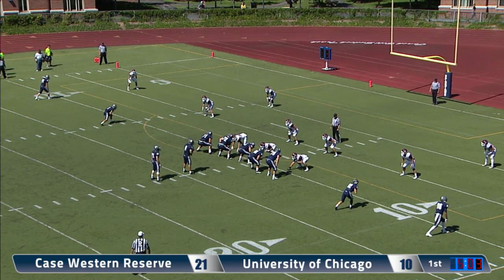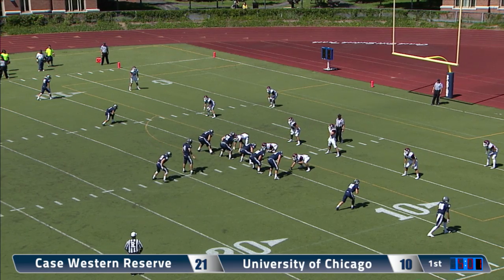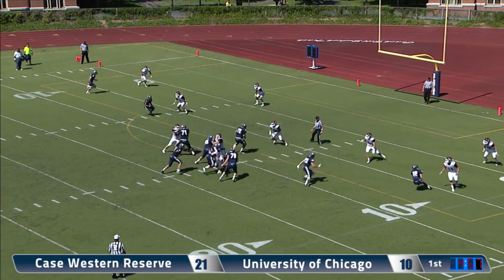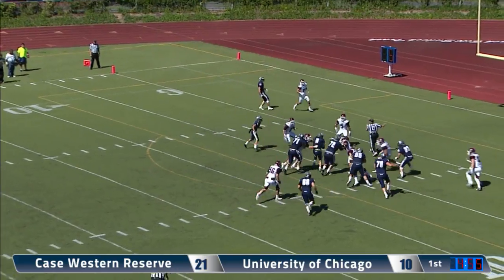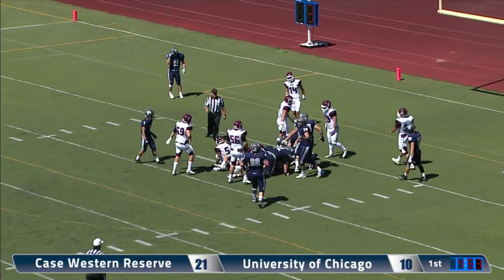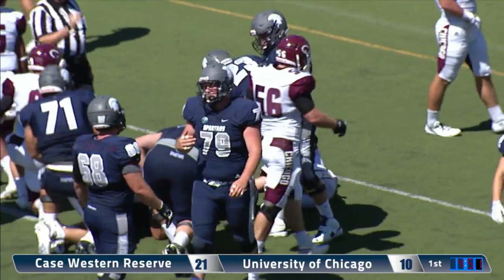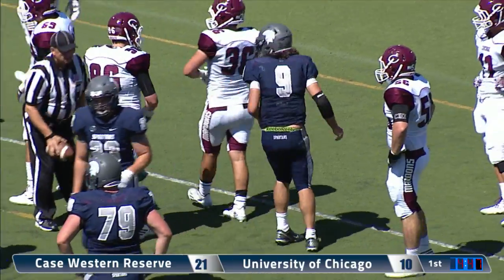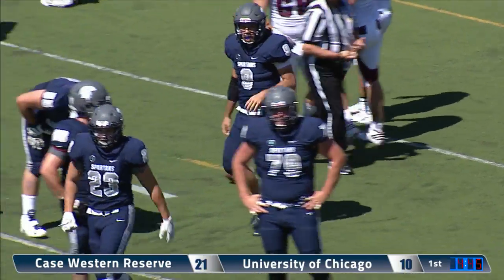4 wide for the Spartans. Peterson in the backfield once again. Zach Hurd, the inside receiver, near screen right. Kuda takes the handoff himself. He'll take the snap and plunge up the middle inside the 5 to the 2-yard line. So a quarterback keeper on 1st and goal. It'll make it 2nd and goal. They'll spot it at the 2.